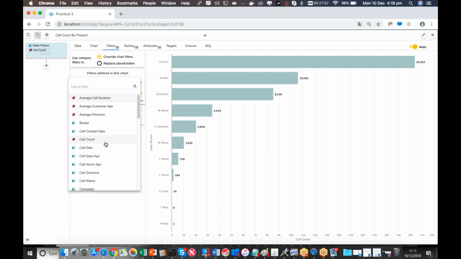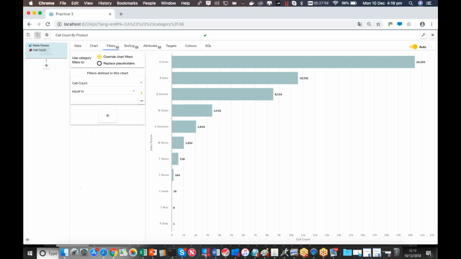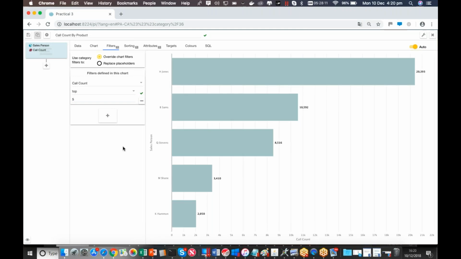Now, unlike sorts, I can actually use the dimensions, so the bricks and the hashes, the measures. But again, I'm going to stick with call count. Now, in this case, I could say equal to, greater than, less than. But what I'm going to pick in this case is my top 5 items. And if I just click away, that'll apply that as a filter. And now I've got a chart just showing me my top 5 items.